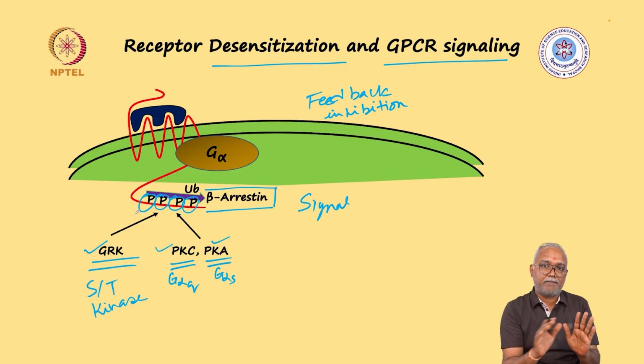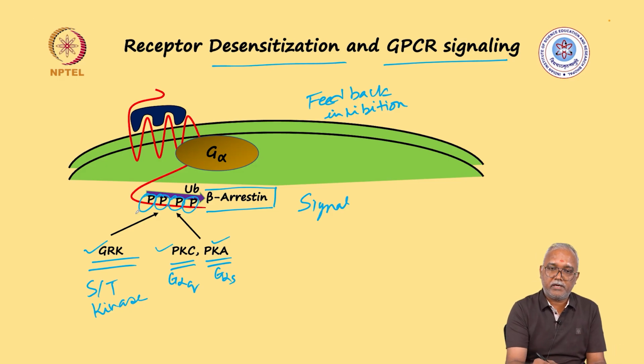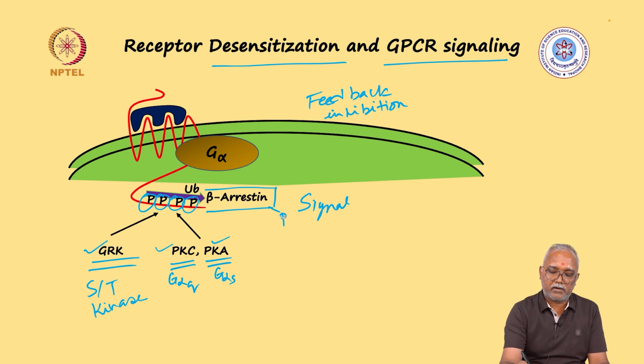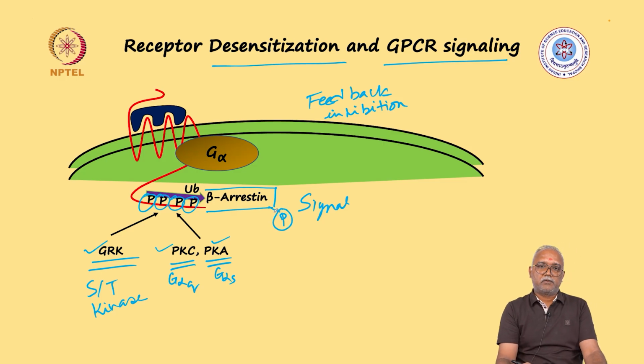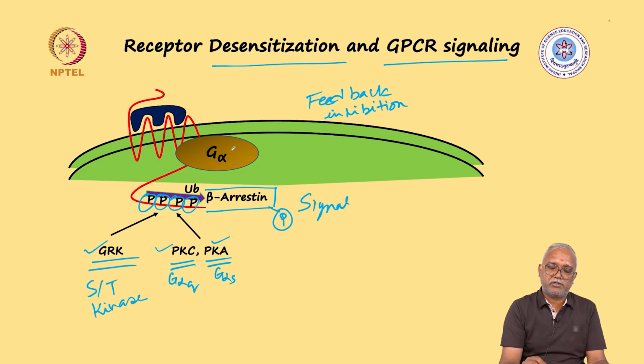This phosphorylation of the cytoplasmic tail of the GPCR is a signal for beta arrestin binding. Again, I am trying to bring a parallel here, which I have told earlier, that phosphorylation-dephosphorylation status of a protein induces some sort of interaction, or sometimes decreases a given interaction. So here you notice that phosphorylation of the cytoplasmic tail is inducing the interaction with beta arrestin. Once the beta arrestin has bound, these kinases can work and phosphorylate beta arrestin also. Now you have a complex scenario where G alpha is available in GTP bound form, but because beta-arrestin is present, it is no more available for the next molecule.